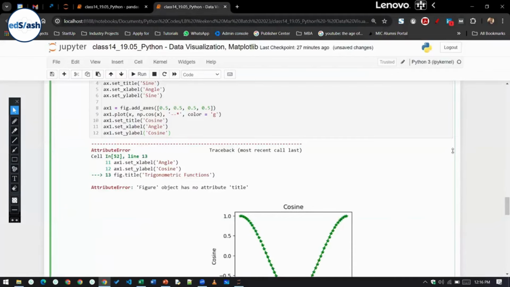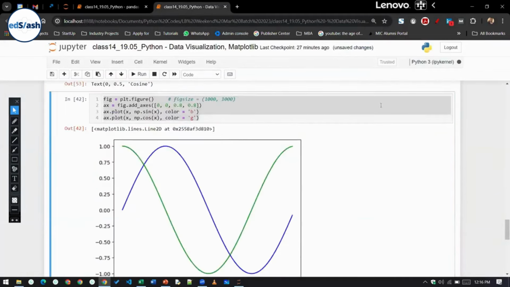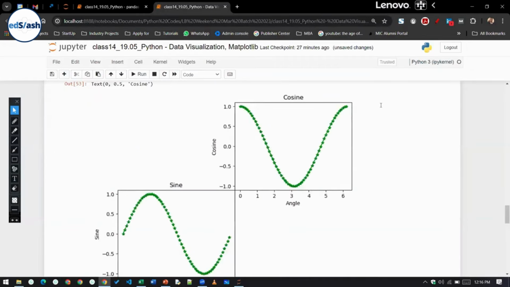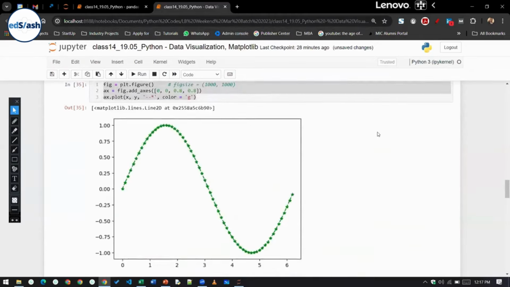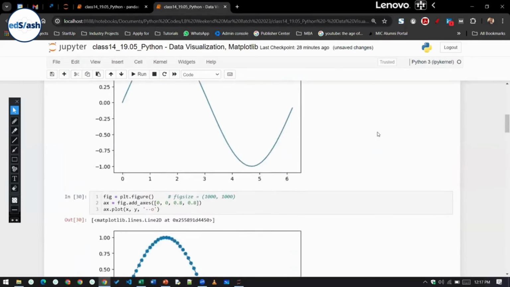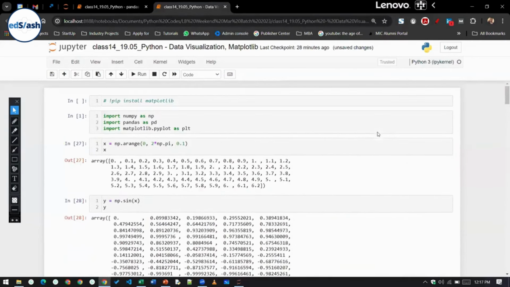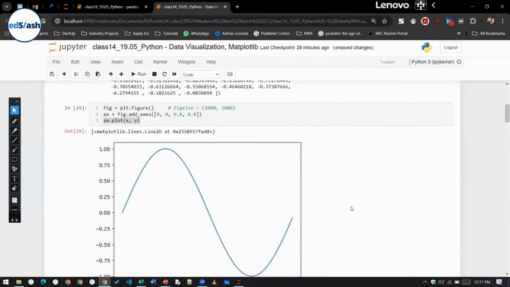Yes, Imran. Abhishek, are you asking something? What do you mean by we're not getting the wave?